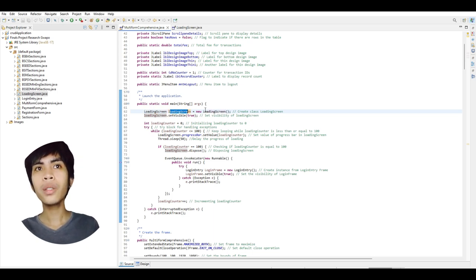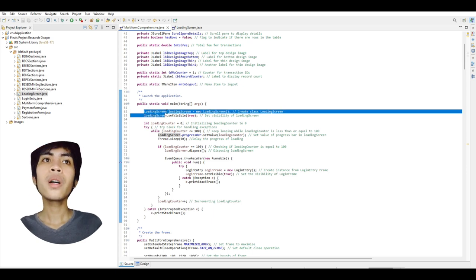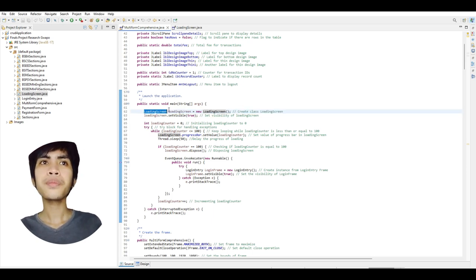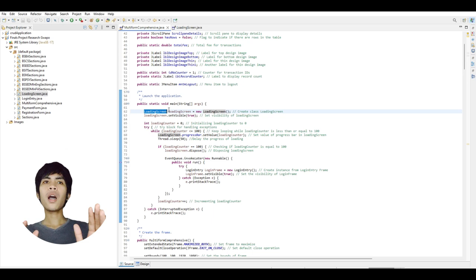Loading screen new is equals to new loading screen. So where does this loading screen come from? Actually, we initiate the borrowing of the specific JFrame.